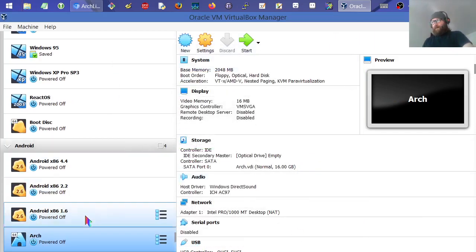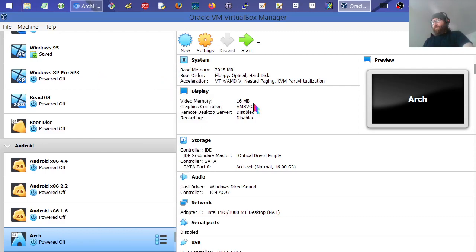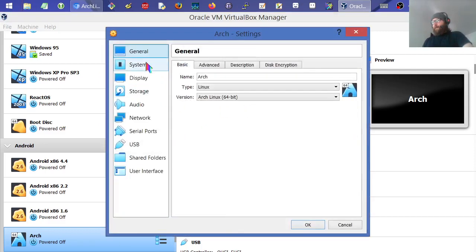All right. Now if I look down here, I've got my Arch machine powered off. I'm going to right click it and hit settings, which you can also do right there if it's highlighted, of course. And then for general, I'm going to leave all that the same.